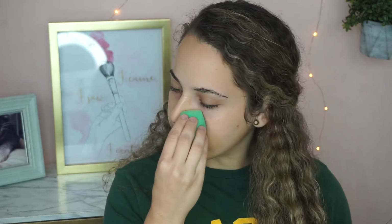So squirt here, tap, tap, tap. The nice thing about the beauty sponge is it actually really does help you out because it absorbs some of that makeup back. So that's why it does give you less of that full coverage effect sometimes, depending on the foundation that you're using. But it really does help, if you have too much on one area, it'll smooth it out on its own. And then again, just being careful around the nose. Nose is always tricky. There are all these little crevices in there. So just really taking your time and blending that out.